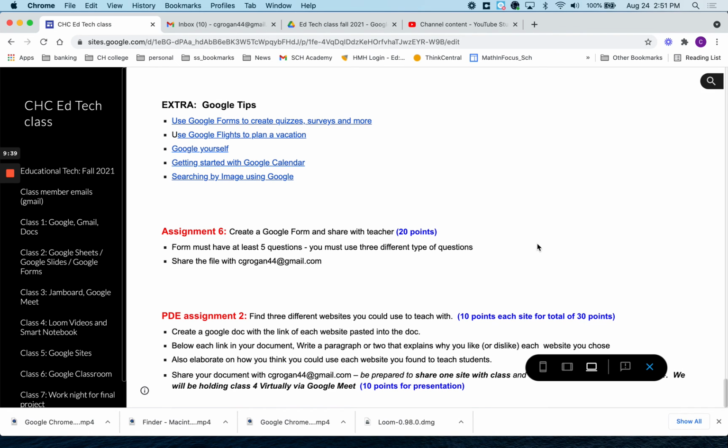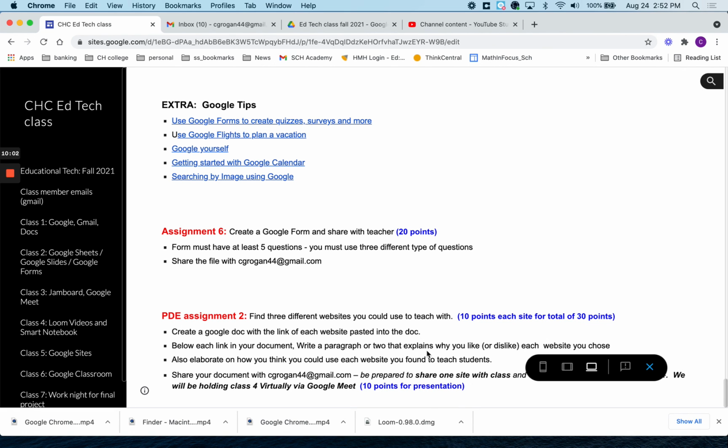This is a PDE assignment. These are the Pennsylvania Department of Education assignments. So this will be separate from what we're doing in class, but I have to make sure I give you enough assignment time outside of class. So I want you to find 3 different websites you could use to teach with. Create a Google Doc with the link of each website, pasted into the document.